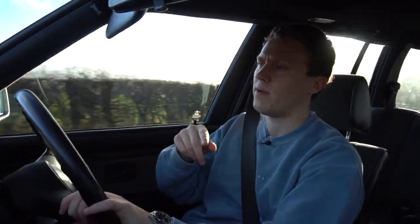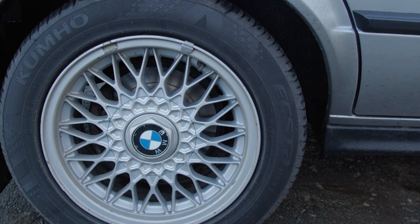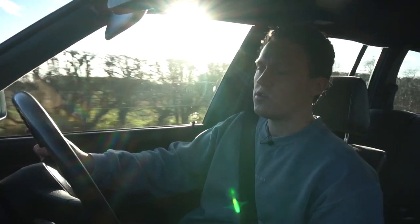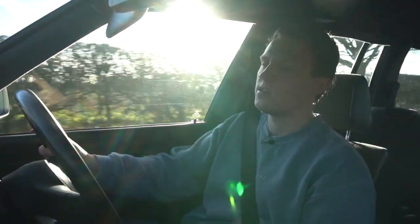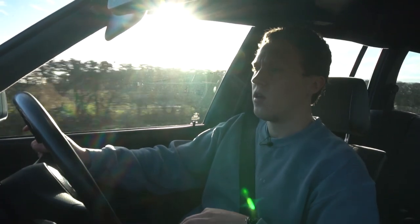That includes probably fitting a back box — I have replaced the front silencer, but I'm looking at possibly getting a Scorpion or even an Eisenmann rear silencer to give some extra sound. I've also just fitted new discs and pads all around on the brakes, but eventually I might upgrade to higher-spec pads and some drilled or vented discs to help keep the heat out of them, because they do fade quite quickly. These cars are not performance cars and they do struggle a bit once you start pushing on.